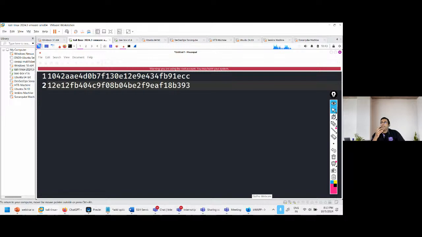When you're checking a client location, if you see the session ID is the same after logging in, logging out, and logging in again, that means it is vulnerable to session fixation. This is a very critical bug, and a lot of things could go wrong here. That is one way of going about it.